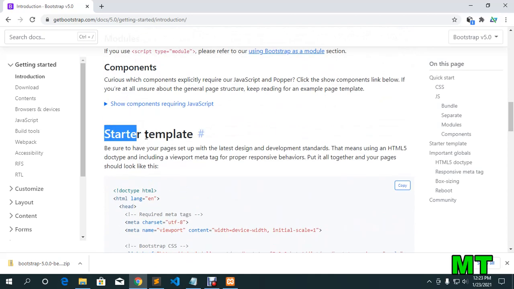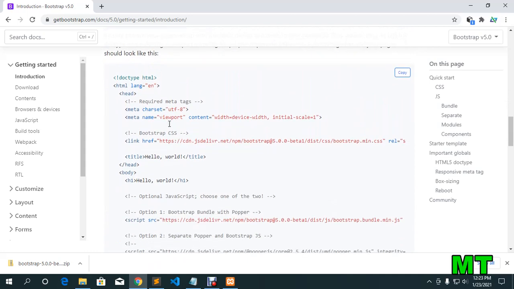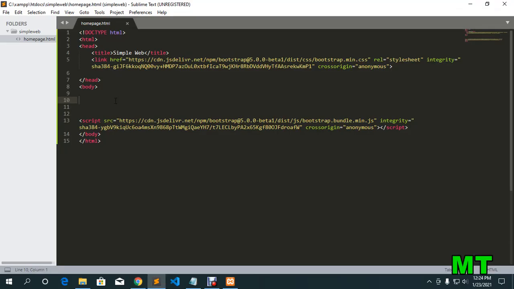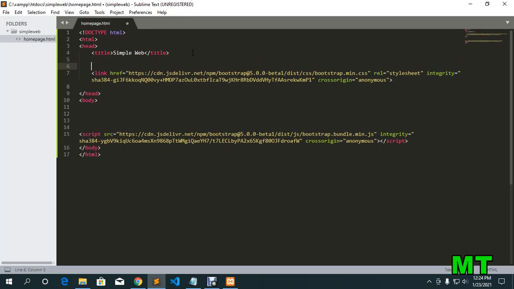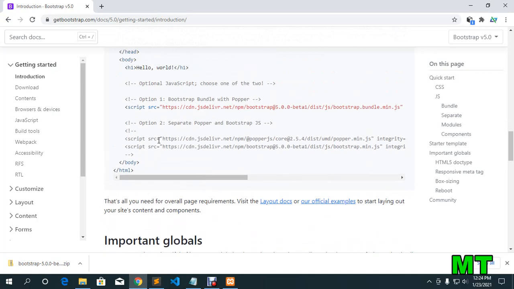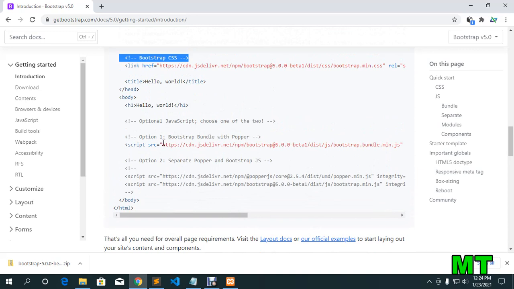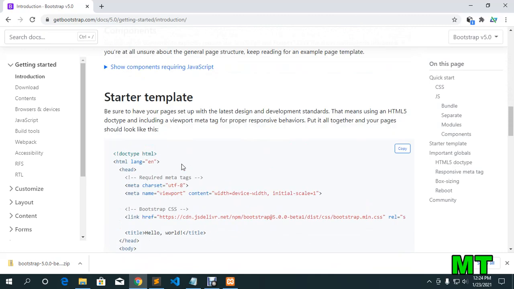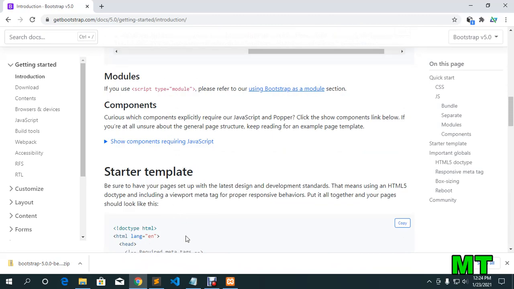The startup template is already set, and we have put in the Bootstrap CSS, here it is. Then for the JavaScript, we paste it there, that's the optional one. Okay.